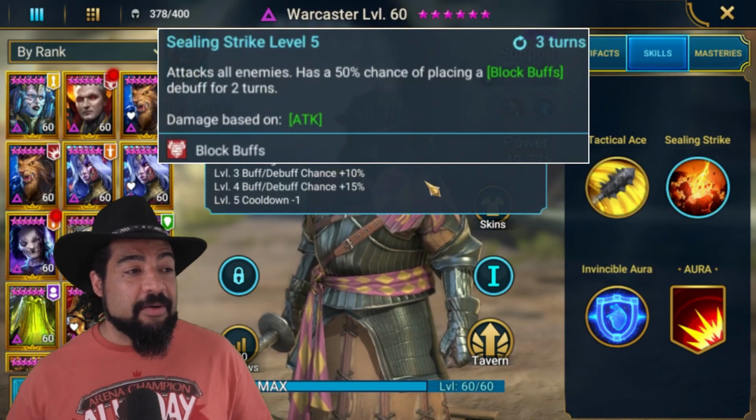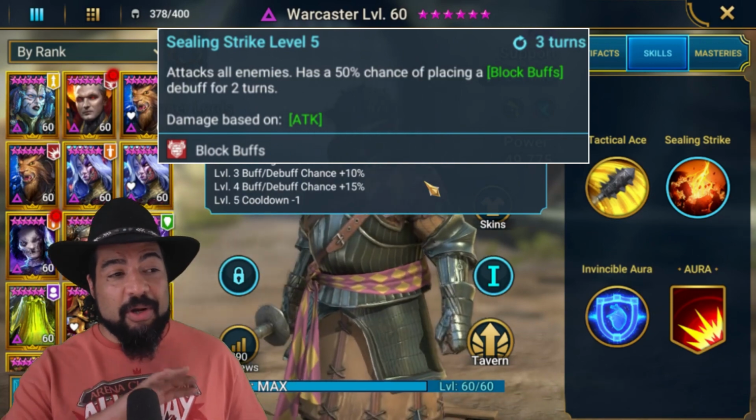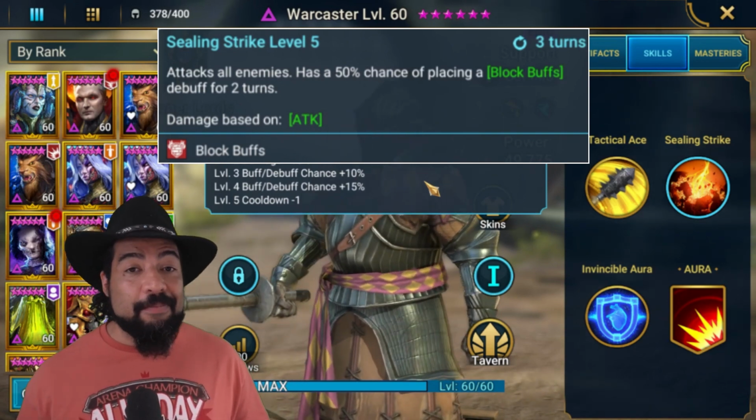The A2 ability here places a block buffs debuff. So this is definitely something that we don't want. And so we definitely would either want to turn the skill off or make sure we do not build accuracy on this champion, because that's just going to clutter up the debuffs we could put up there.